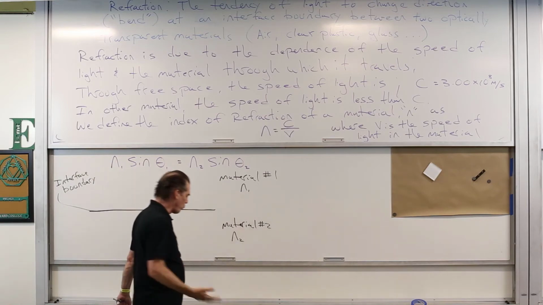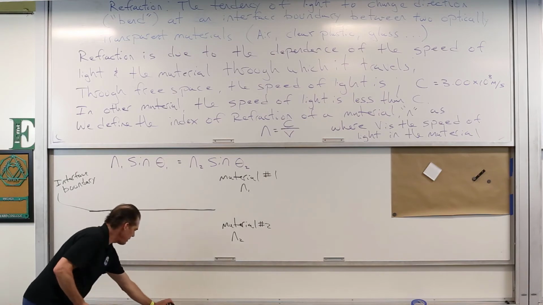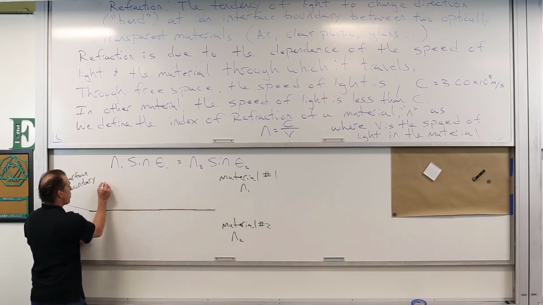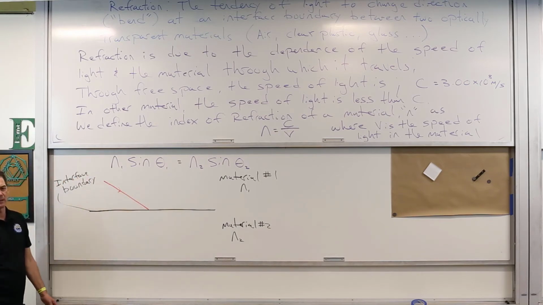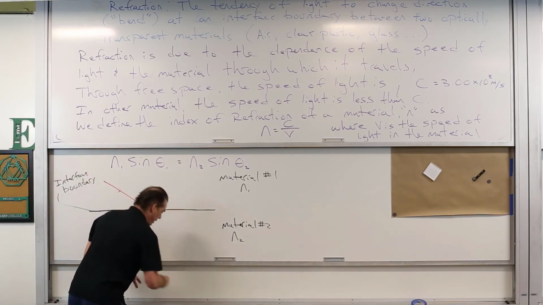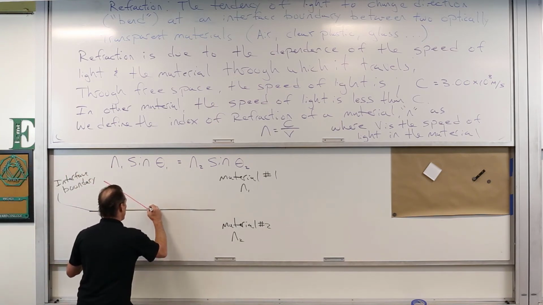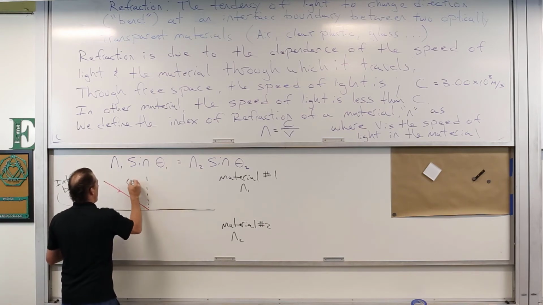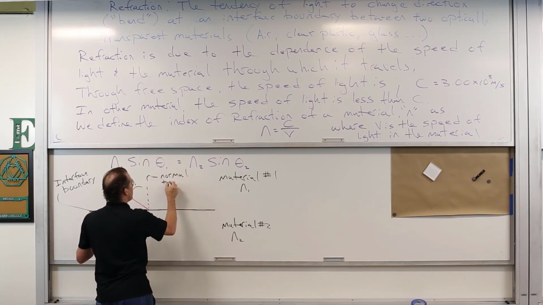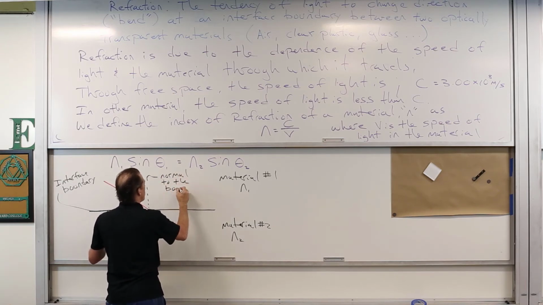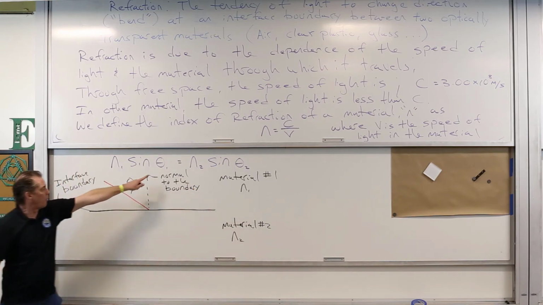Well, we can take ourselves a ray of light and see what happens with it. So I just go ahead and say, oh, you know what? We've got some light ray that's cruising along, and it's going to strike this interface boundary. And it strikes the interface boundary at a particular angle that we're going to measure relative to the normal of the interface boundary. So I'm going to call that theta 1. There we go. We've got theta 1 right there.